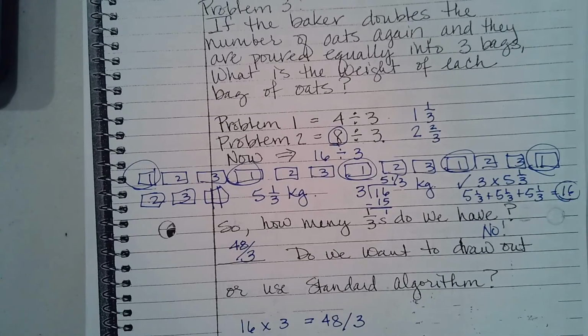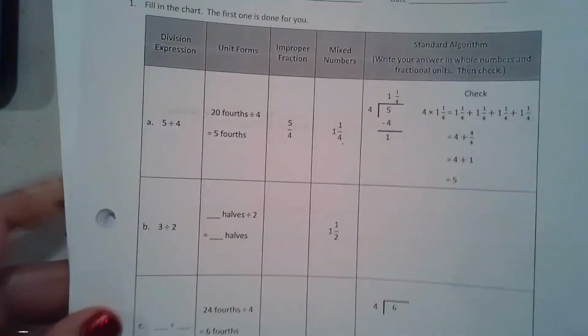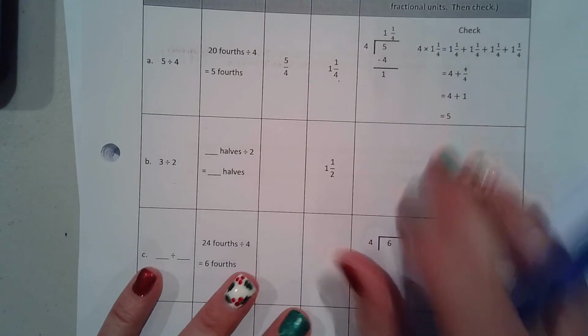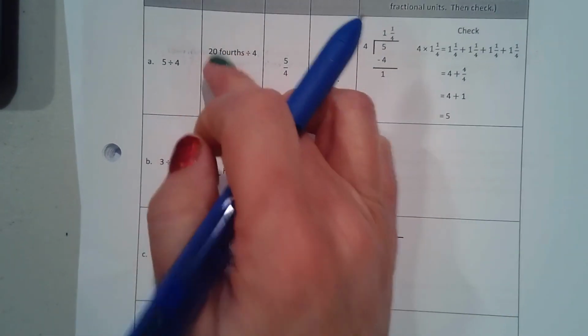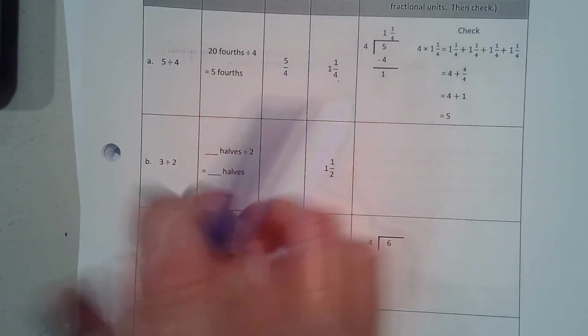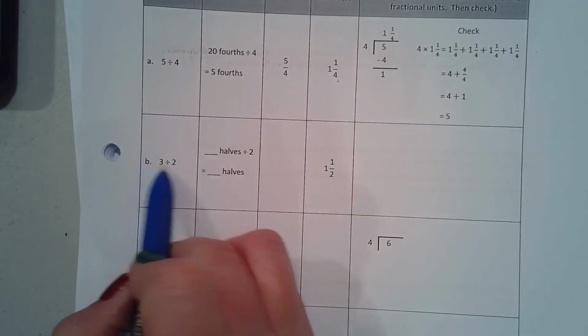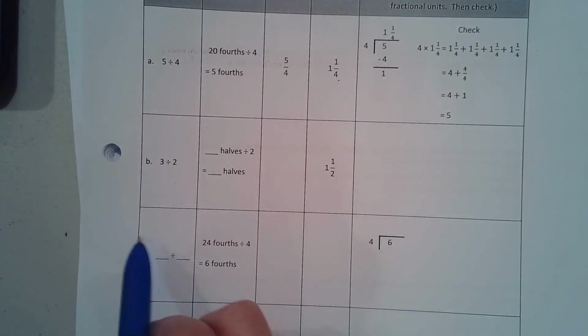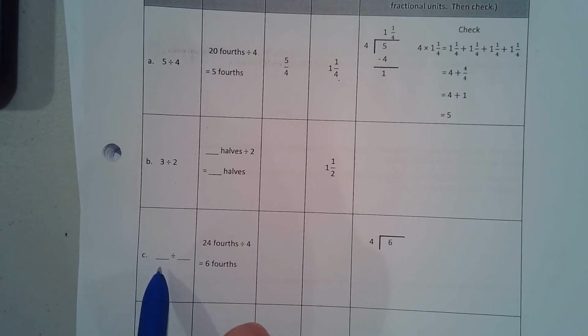All right. So your goal is to try to attempt this page, filling it in. If you have to draw a picture to figure out how many halves that's going to be, do it. If you need to break this down to figure out what this is going to be, break it down. Draw a picture. RDW, read, draw, write. Come back to check your work once you have completed the problem set.